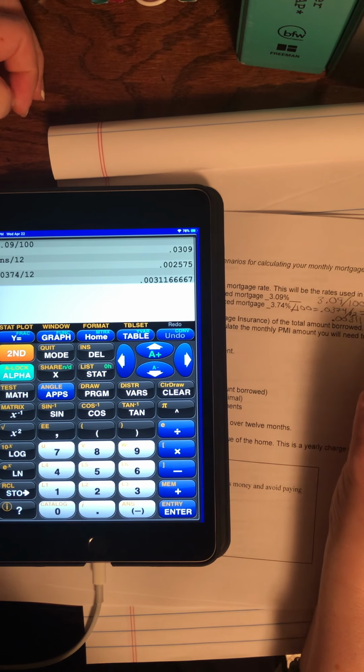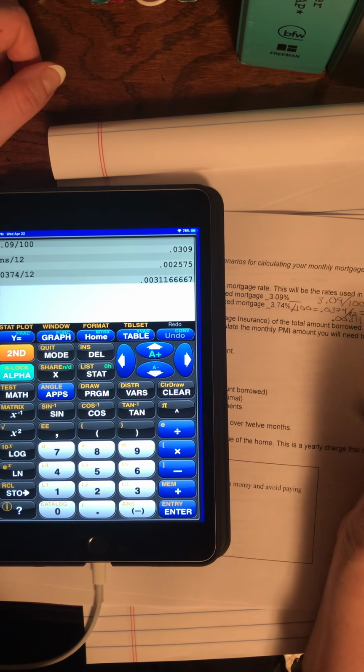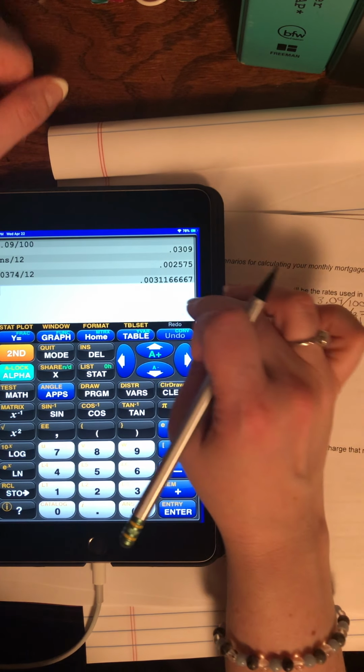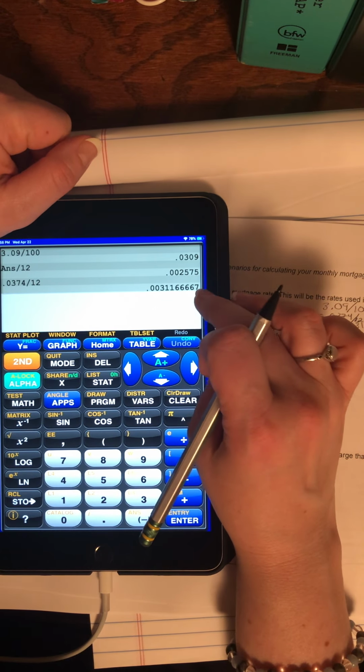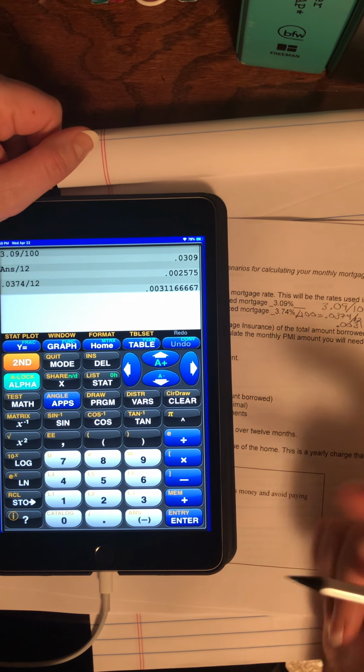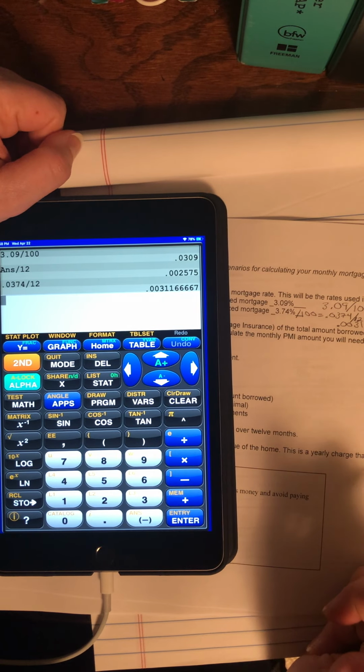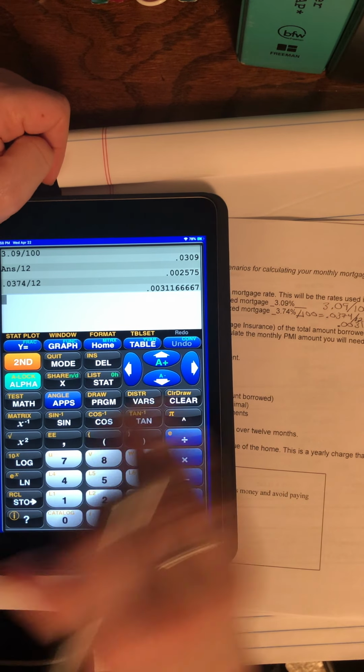All right, so I am going to cut off here. This is far enough out into the decimal that it's probably not going to affect the value as much. You could write it all the way out, the 66667, if you want to make it even more exact. And if I weren't doing this online, I would be using that number as exactly as I possibly could.